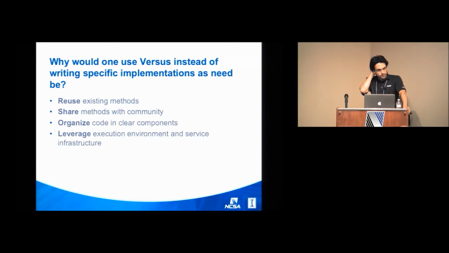So why use Versus instead of specific implementations? It goes back to reusability. The big question, right, is well, I can just write my own method, and that's it. And in this particular case, for us, initially, we were writing all these methods for these different projects, and it was really hard to apply them and to share them.